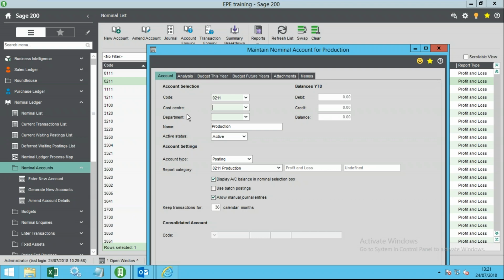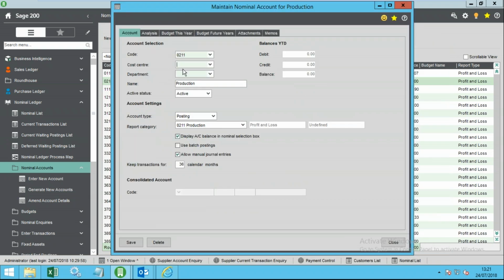For example, you might want to run a profit and loss for a region. If you have revenue, costs, and overheads codes associated with a cost center, then you can run a financial statement for that cost center, and all the different codes get pulled together onto that financial statement.